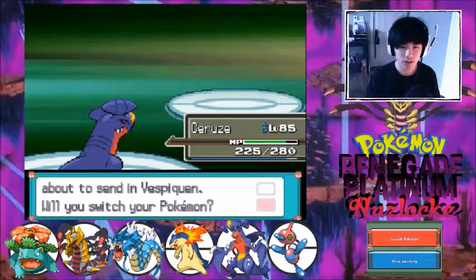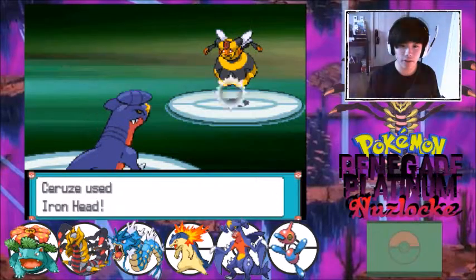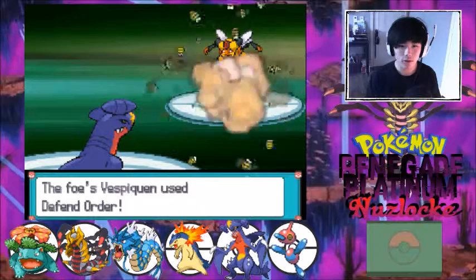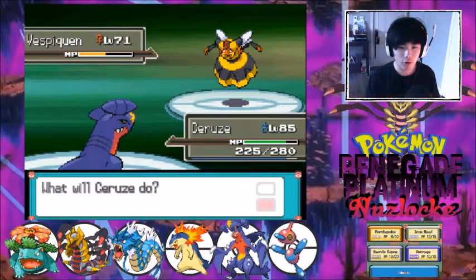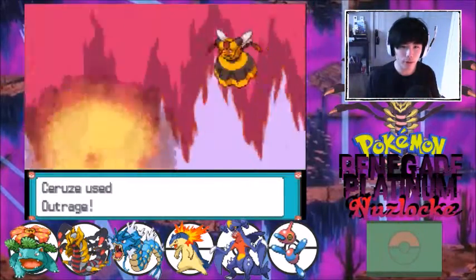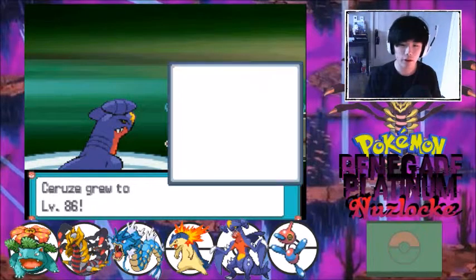Vespiquen? Okay, I forgot you have Intimidate in this game. I just went for Iron Head right on the flow. Defend Order? Oh, no. No, no, no. If that's how much I do with an Iron Head, then I should do more with an Outrage. Okay, good. Whew! Vespiquen could have been a problem.